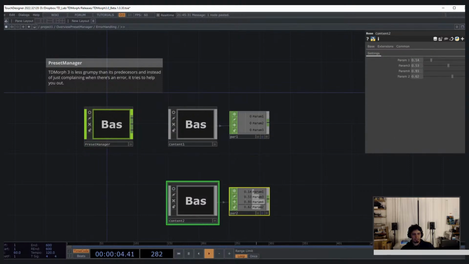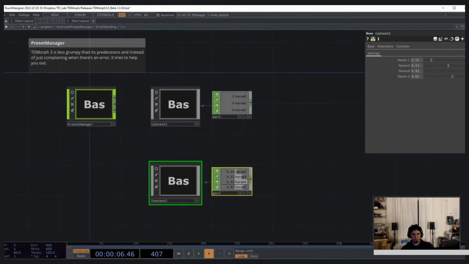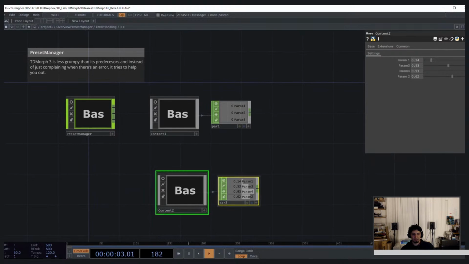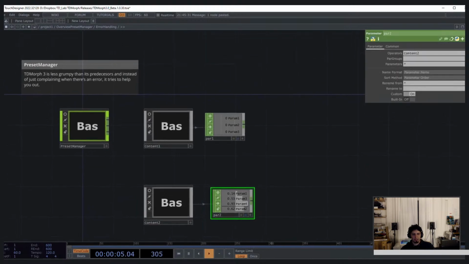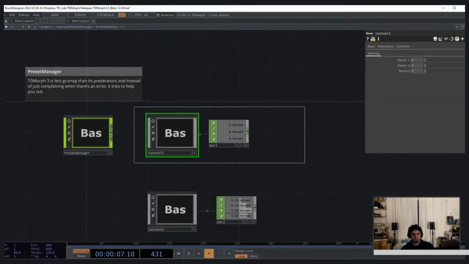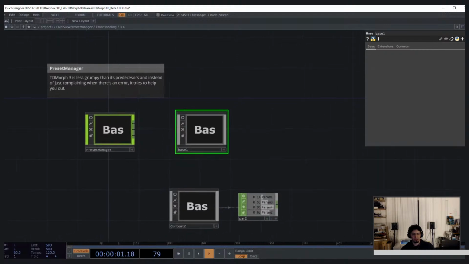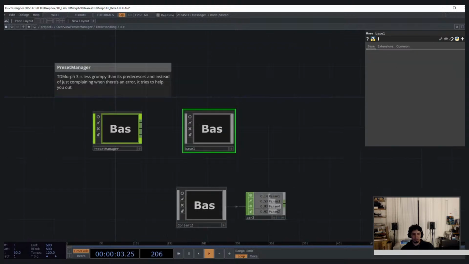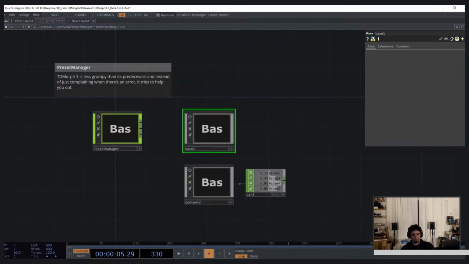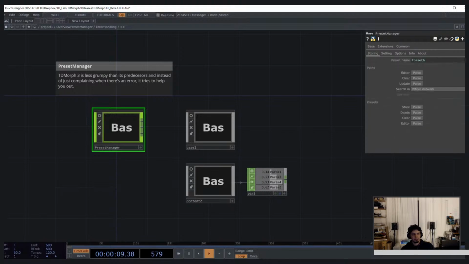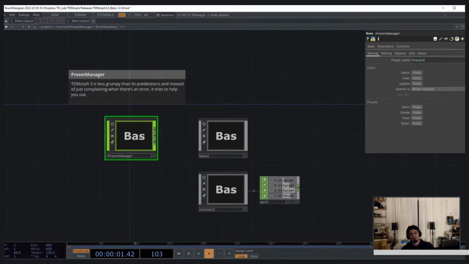Let's say that you are a bit obsessive, like I am, about order, and you want to change where things are. So let's say I don't like that content is here anymore, and I want to maybe collapse this, and put it somewhere else. Now it's on base 1, so it's down there. This was not possible before. Now everything will break in TD Morph 2. But luckily, TD Morph 3 understands now that people want to order things sometimes.